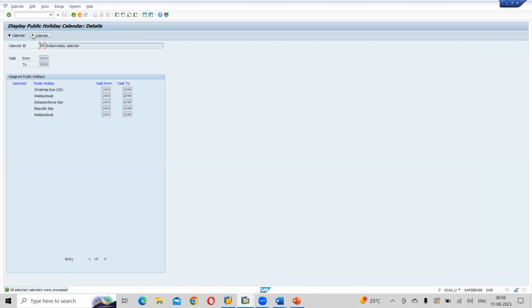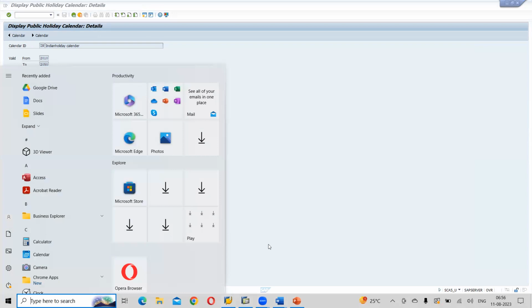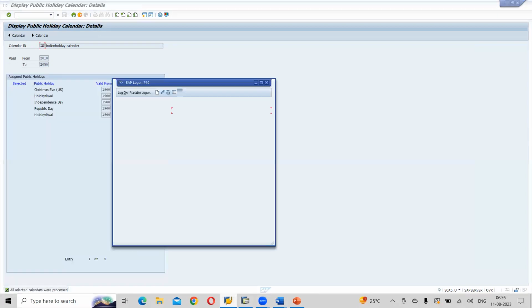So here normally what happens is in a real-time environment, for example, I'll show you one more, this one also. This particular server is having some issue in Indian holiday. I'll change it.